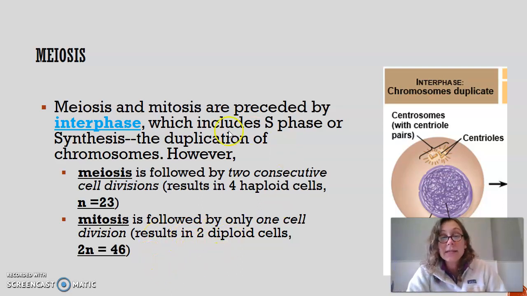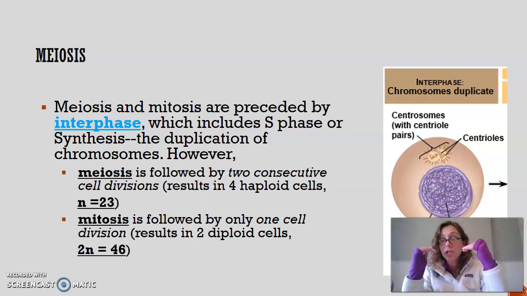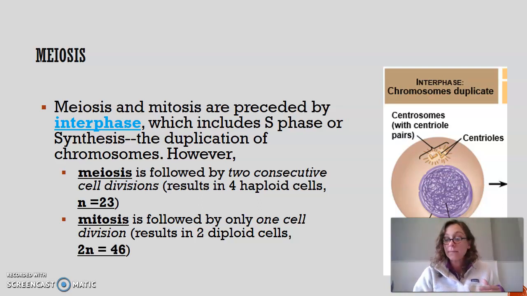And that's because DNA was replicated before the cell divided. So DNA was replicated with mitosis before the cell divided, so we had that identical number of chromosomes in the daughter cells that we originally had in the parent cell, because we had copied the DNA beforehand. In meiosis, we also copy the DNA, but we only copy it once, and then we do 2 rounds of division. So we copy it once, we do a round of division, and then we do another round of division without copying DNA again in order to halve the amount of genetic information.